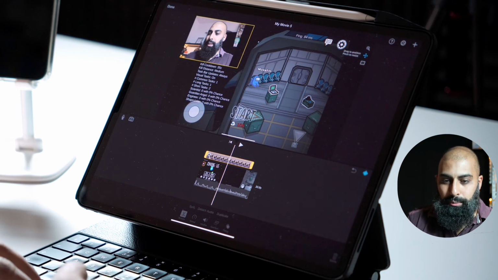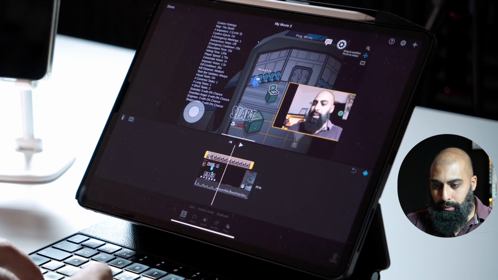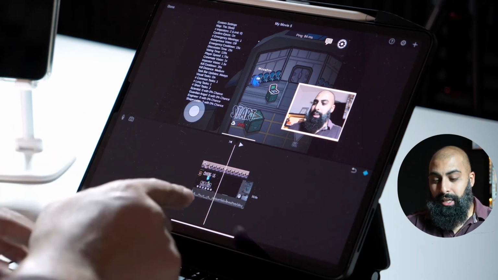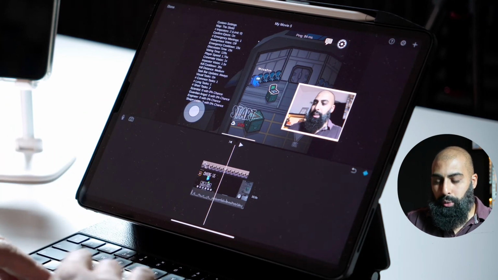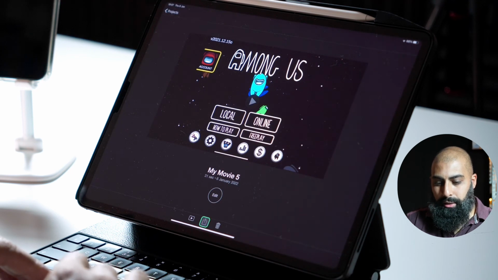So I like the border because it shows my face clearly. But what I want to do is move this out of the way. I'm going to put it over here. In fact, I can put it down. Yeah, I'll put it on the side over there like that. Okay, I like that. That's been synced. I've synced the audio waveforms as well. So I'm going to press on done. And then I can go ahead and share that.